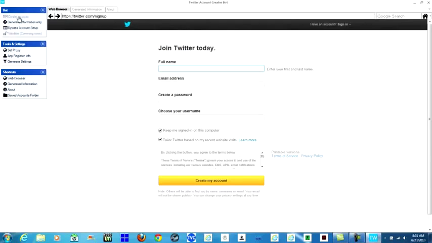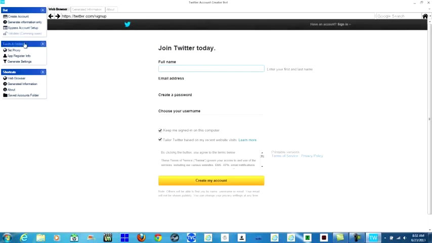Now, in the bot module, we've got create account, generate information only, bypass account setup, and they're getting ready to roll out a validate option so that you can validate all of your created accounts. That way they'll last even longer. Randomly generated accounts have a lifespan of about 6 months, which is absolutely amazing, because that means you're going to be able to generate a sick amount of traffic for at least half a year with accounts that you're not even really using for anything other than blasting out your content. So that's really powerful in and of itself.